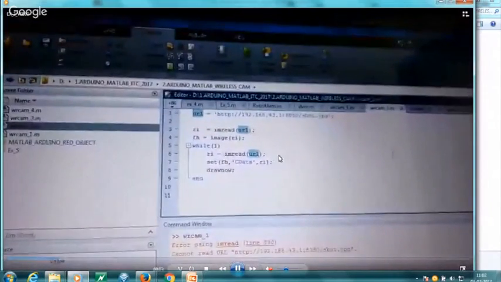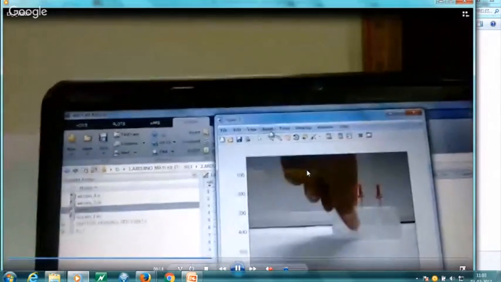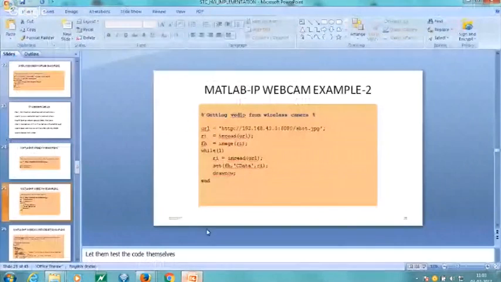In this video, you are going to see this is the line of code which I have shown you right now, and you can see this is your video which is coming from your wireless webcam. You can see it is running, it is not a still image. I am just moving it, and it is just your runtime video. So this experiment is used for getting a video from your wireless camera. It's a simple experiment.